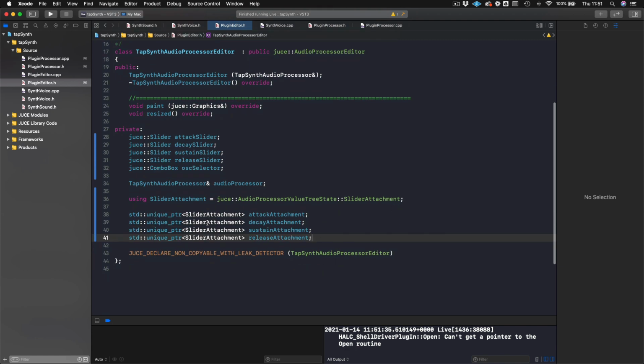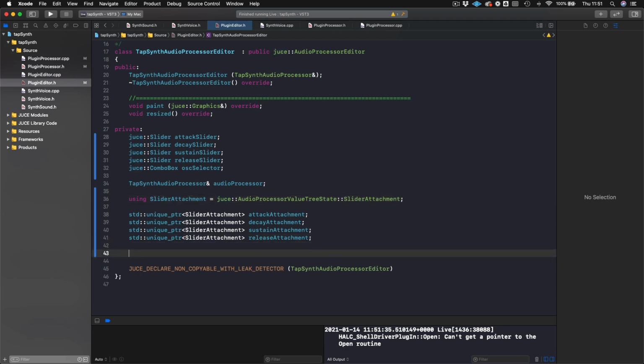So just to review what I've done there, I've used the keyword using slider attachment equals Juce audio processor value tree state slider attachment, and that just makes it a little bit cleaner when you're trying to read the code. To me, it makes it cleaner anyway. And then we just need one combo box attachment.